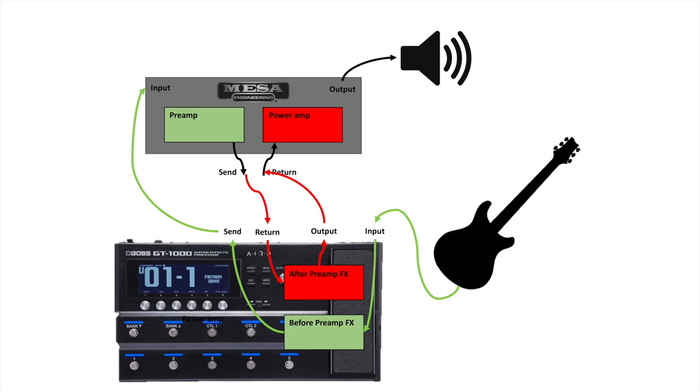Now let's look at the GT-1000. Let's think of the GT-1000 in a similar fashion to the amplifier in that it has different sections with a send and return in between. One section being before the preamp and the other section after the preamp. Keeping this in mind, let's follow the signal path starting at the guitar.